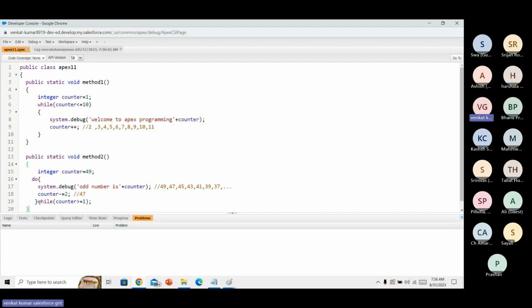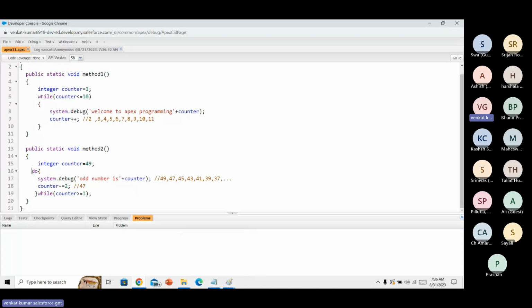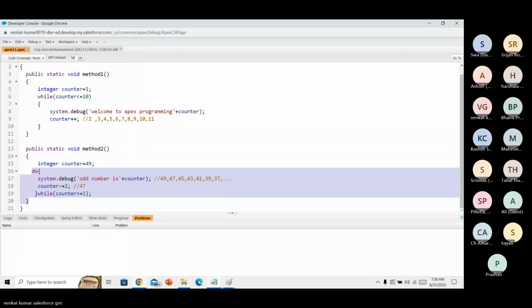Yeah. This is some information about the do while loop. Okay, don't get confused. I'll give multiple programs on do while and for loop. Is everyone able to understand do while? At least 20%. Try to practice after completion of the class. Then you'll get all of these things memorized.